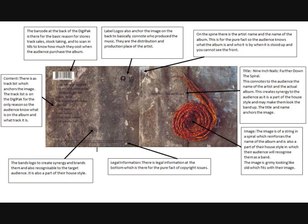Label logos also anchor the image on the back of the digipack. This is basic, to connote who produced the music. They are the distribution and production of the artist. Legal information also anchors the image at the back of the digipack. It's at the bottom for the pure fact of copyright issues.